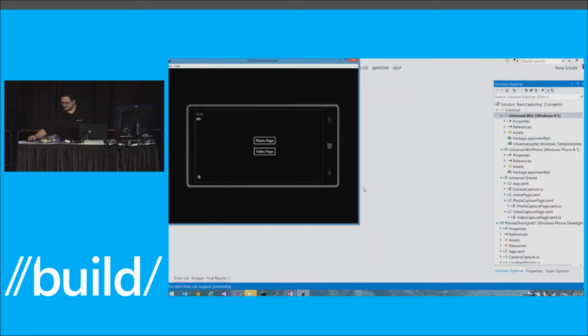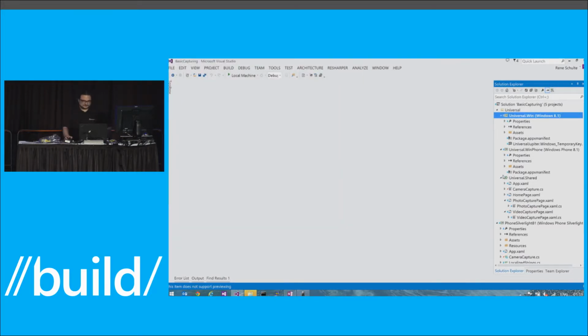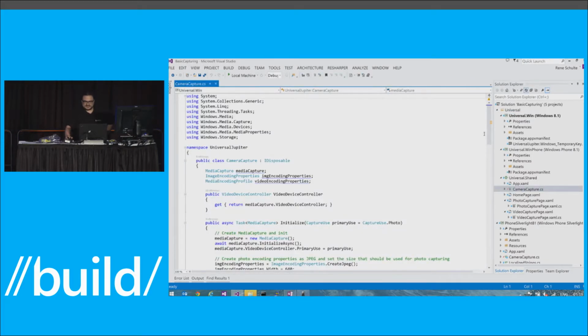And let's see how it actually is implemented. Okay, for this one, I have a little helper class in here. It's called camera capture. And I did this because I want to show you that you can really use the same API for Windows and Windows Phone and even for Silverlight 8.1. So inside my little helper class here, I actually have the media capture instance encapsulated. So this field, media capture, this is actually coming from the new Windows.Media.Capture. So this is giving you the access for capturing photos, initializing the real-time camera preview, and so on.